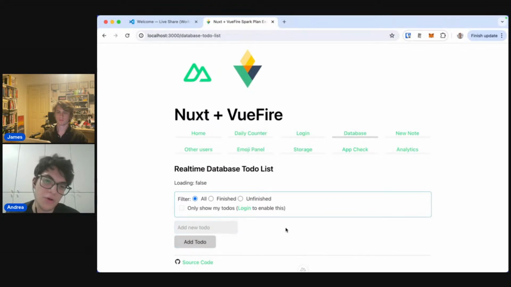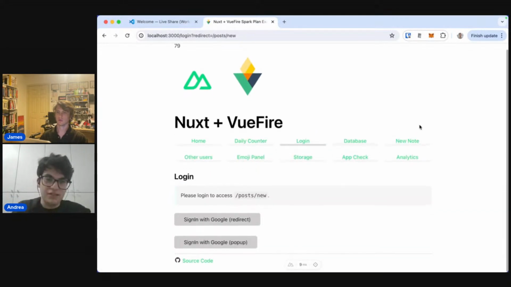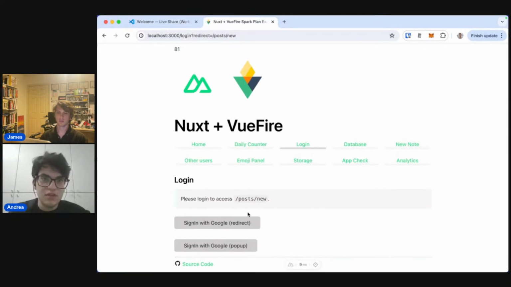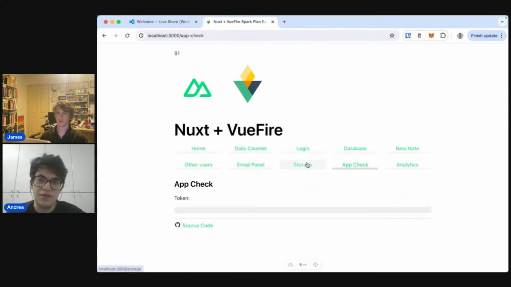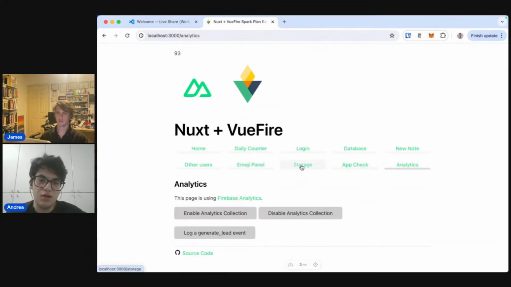It says you have to log in to enable. I think it doesn't work because I didn't set up the real-time database in my project. I'll just set it up for now. I don't have a database, so that's fine. We don't, but I just want to see if it worked, because I think everything is supposed to work fine right now, right? In theory, yeah, we should test everything.